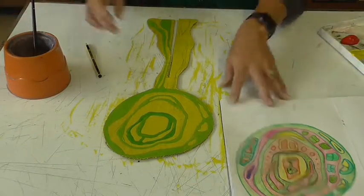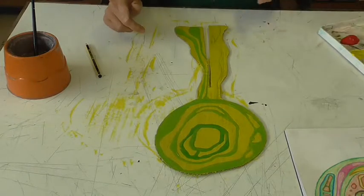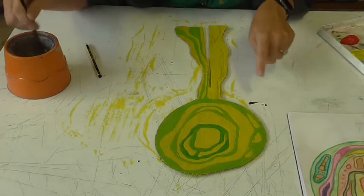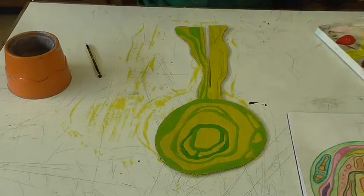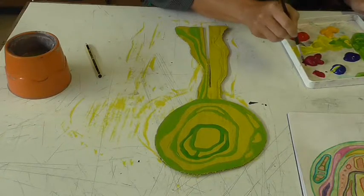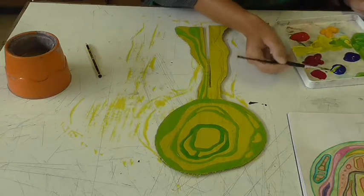Okay, so I'm just going to leave that like that, and then I'm going to look at my Hundertwasser design here, and I'm going to start to mix up some of the other colours that are going into the other sections. And then as you watch this progressing, you should see how those colours slowly start to build up and my design starts to take shape.